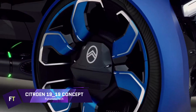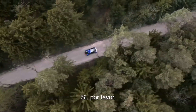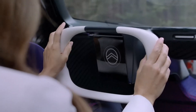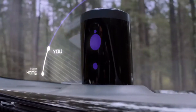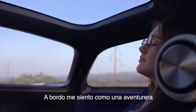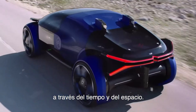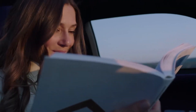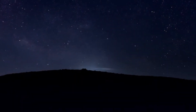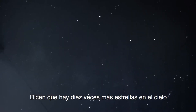Citroen 1919. A symbol of Citroen's centennial anniversary and dedication to innovation, the 1919 concept offers a futuristic look at the future of automobile travel. A technical feat in and of itself, this electric concept automobile features an aerodynamic body style reminiscent of aircraft. Its ergonomic design and high-tech suspension system create an almost weightless ride. With its two transparent bonnets and unique Y-shaped light signature that incorporates the famous chevrons, the 1919 concept is sure to turn heads.